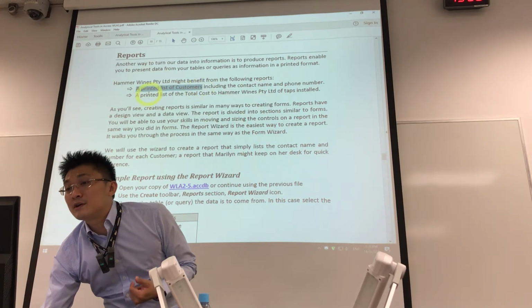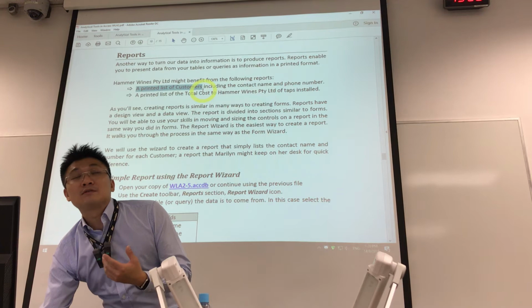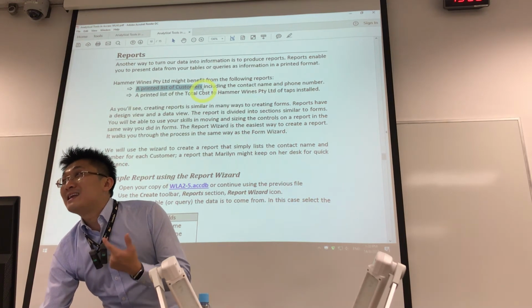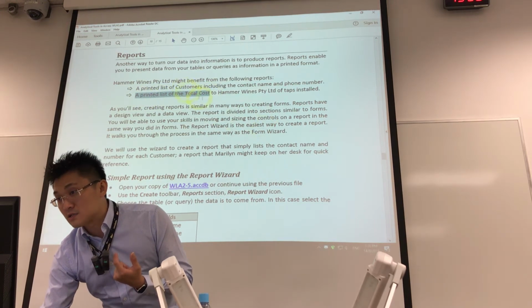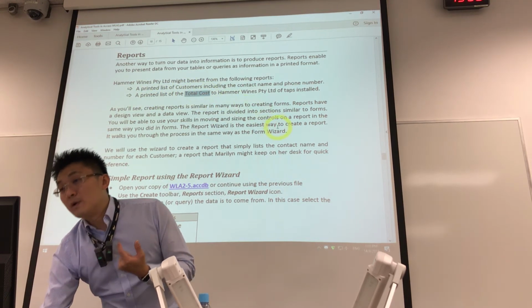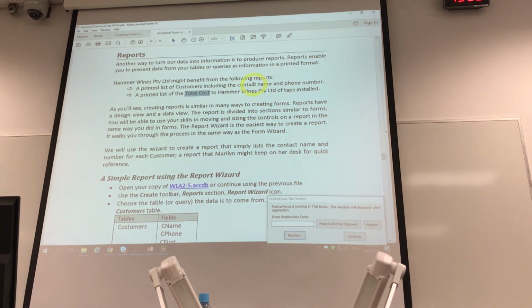Let's say, for example, you can generate a printed list of customers. This is based on the selection query, based on the data tables, the customer table. We can also create a report or a printed list of the total cost. Just now, we looked through our data tables, and there is no total cost field in any of the tables.